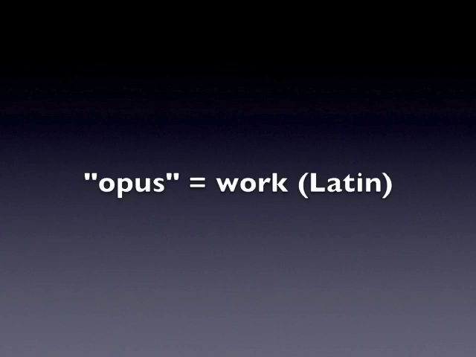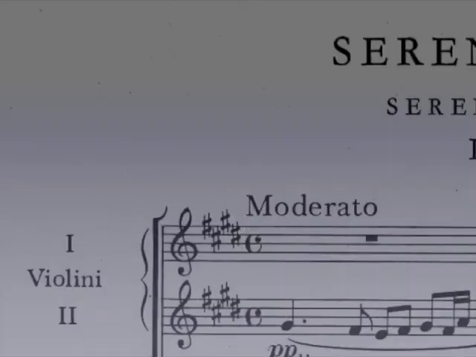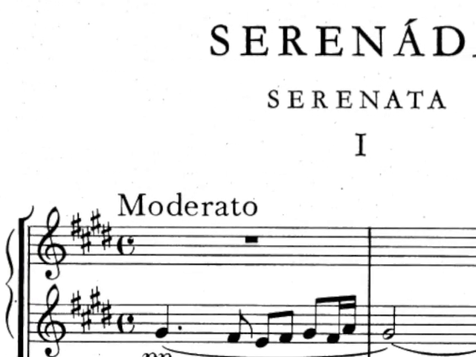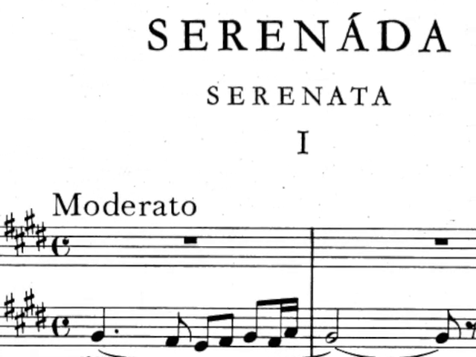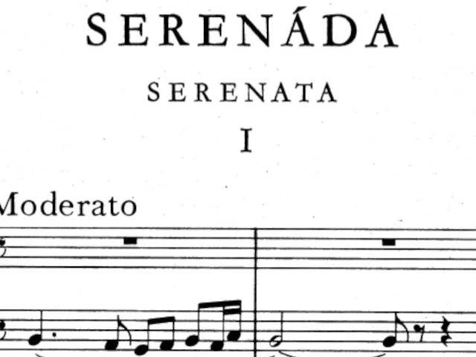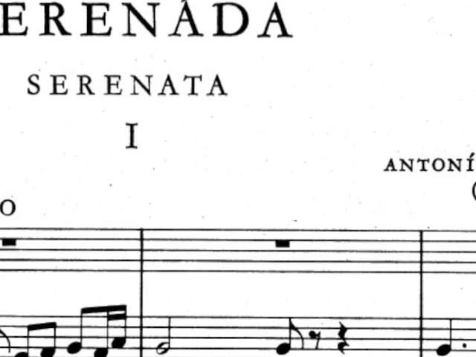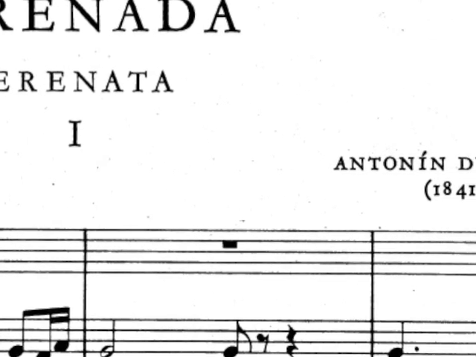This last extract is the beginning of Dvorak's Serenade for Strings, Opus 22. So you know, the word opus is Latin for work, and is usually used by the composer, publisher, or person who may be cataloguing a composer's compositions to denote a composition of significance. It's usually followed by a number, and works are usually categorized in chronological order. So Opus 1 would be a piece composed before Opus 2.